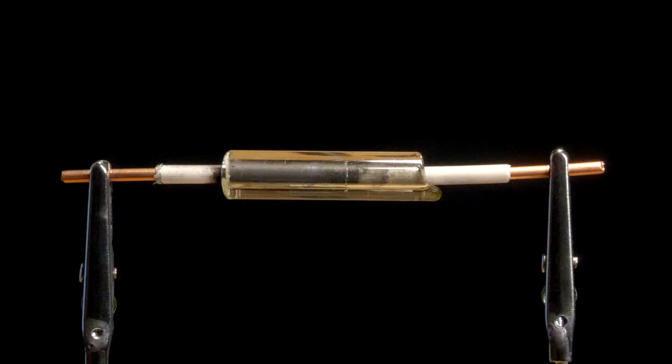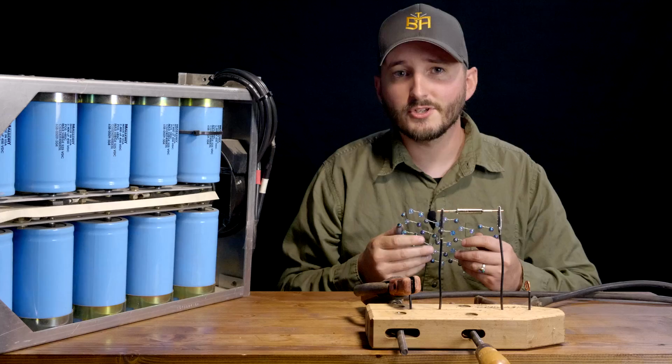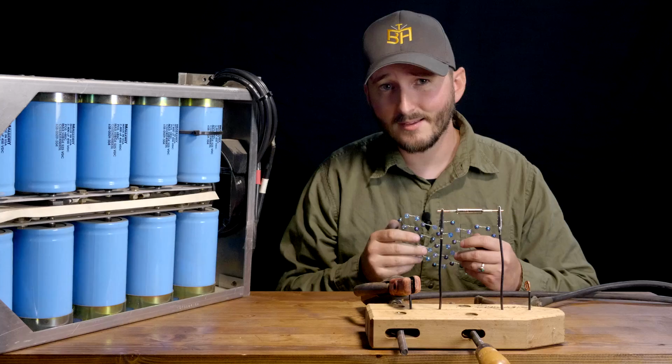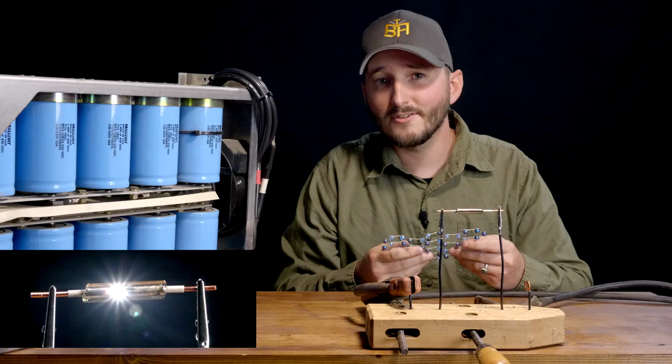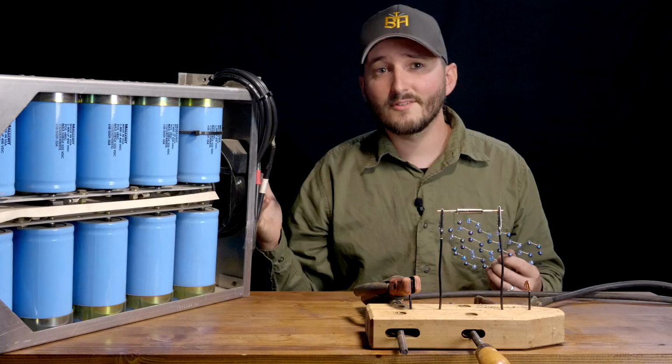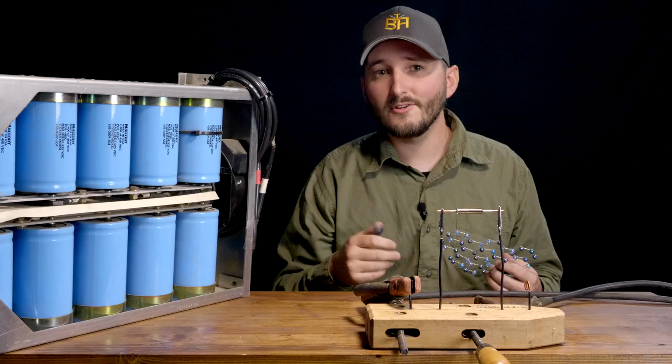Now, to do this properly, you need a capacitor bank like this, and a relay switch that can discharge it, programmed to do so over a period of about 5 milliseconds. All of the energy is dumped into a little quartz tube containing your coffee grounds or tire rubber or coal, and the extreme heat from the electric discharge breaks every molecular bond in the material. Every element besides the carbon is blown out of the tube as gas, and the carbon, as it cools down, joins back together into sheets of graphene.